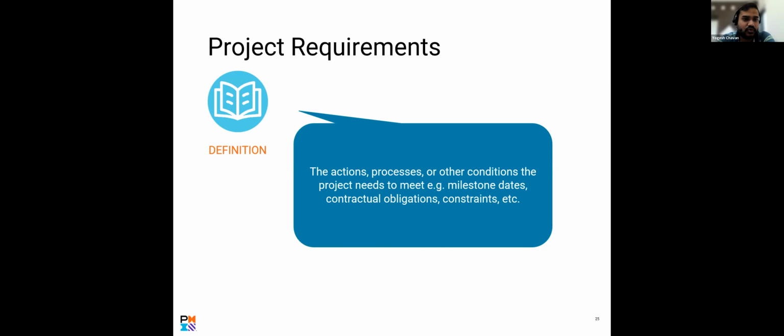Can we say that project requirements are the activities which need to be done to achieve product requirements? Right, exactly. So can we say that the product is within the project? Product is well within part of the project, right? So many times when you say project requirement, we really mean it is inclusive of product requirement. But when technically we say, when somebody makes a differentiation between project requirement and product requirement, then project requirement and product requirement will be different. But otherwise, in general, when we say project requirement, it probably is inclusive of product requirements. Okay.